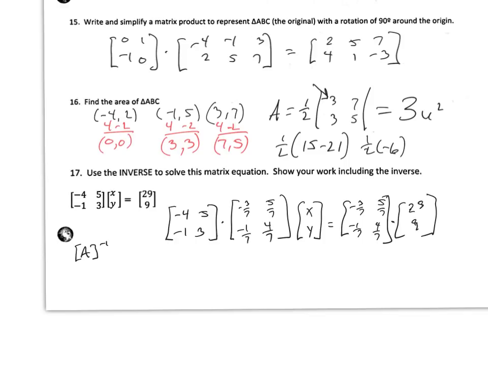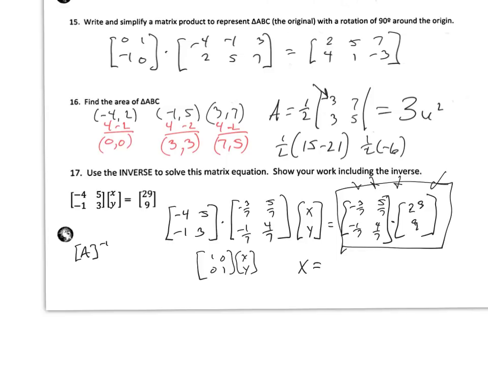Now if you want to use the inverse to get your solution, this is the part that you multiply. This side gives you the identity matrix times the variable. So we know that it's x equals and y equals. It is this side over here that gives you the answer. And again, when you give the answer, please don't write it as a matrix. Interpret your answer. x is equal to -6, and y is equal to 1.